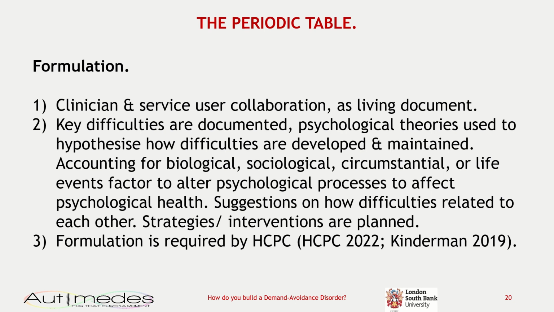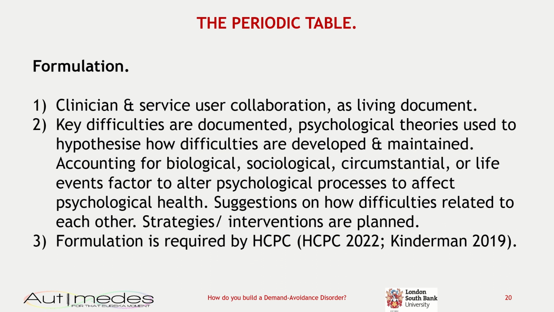So part of the formulation is that the clinician and the service user work together as a collaboration, and formulation itself is a living document, so it can be updated as treatment progresses, or not. The key difficulties are documented. Psychological theories are used to hypothesize how these difficulties developed and are maintained, and the formulation should account for biological, sociological, circumstantial, or life event factors that alter psychological processes to affect psychological health.